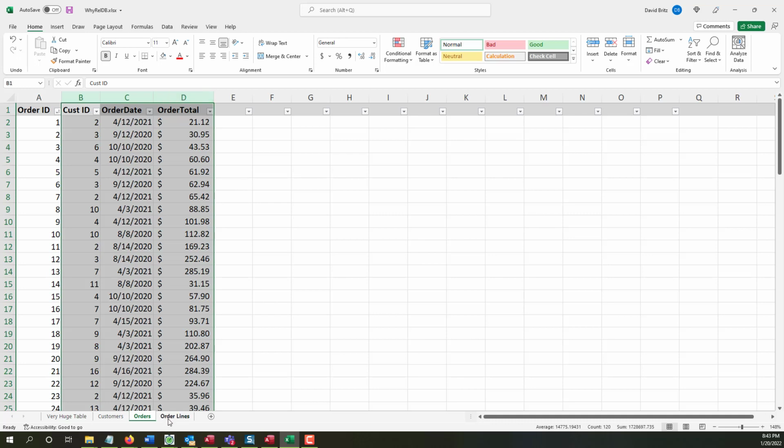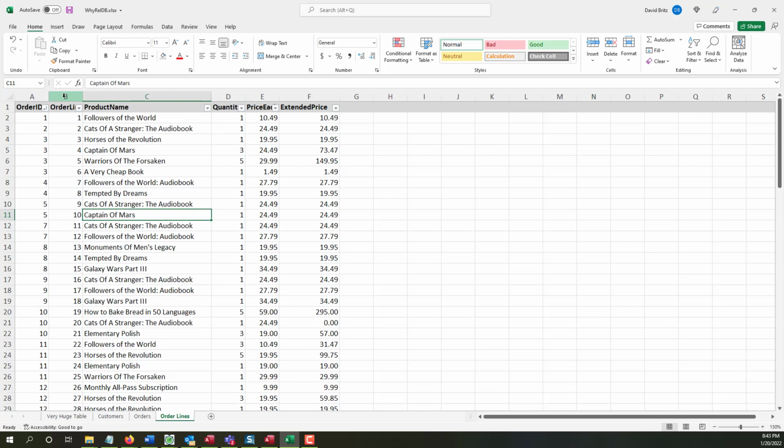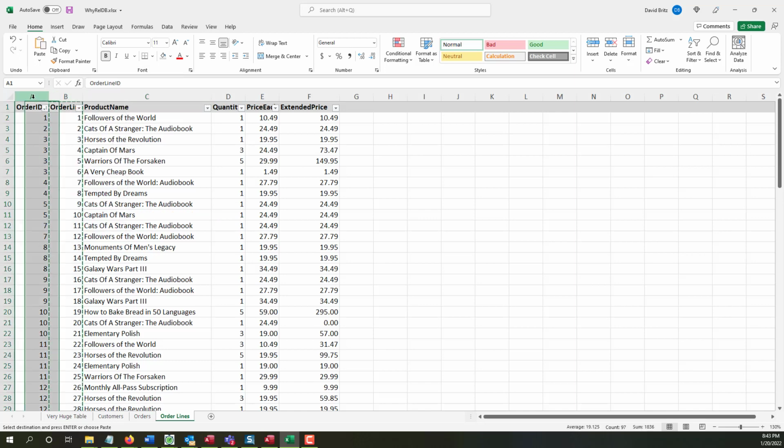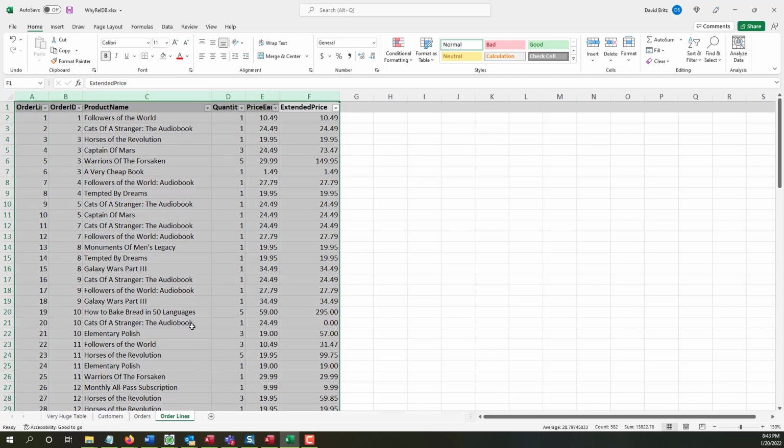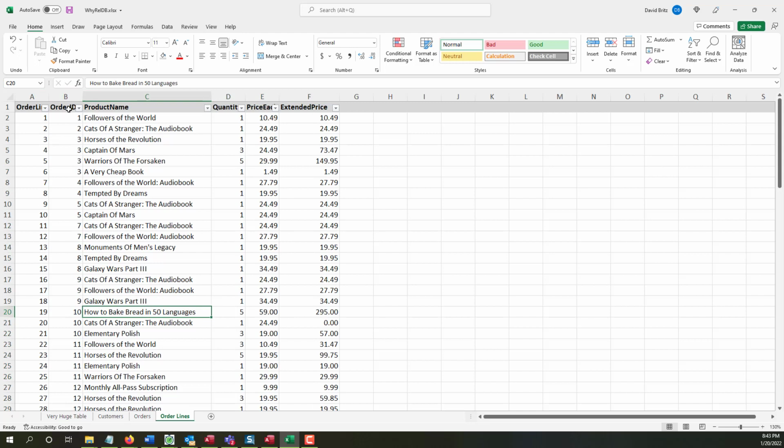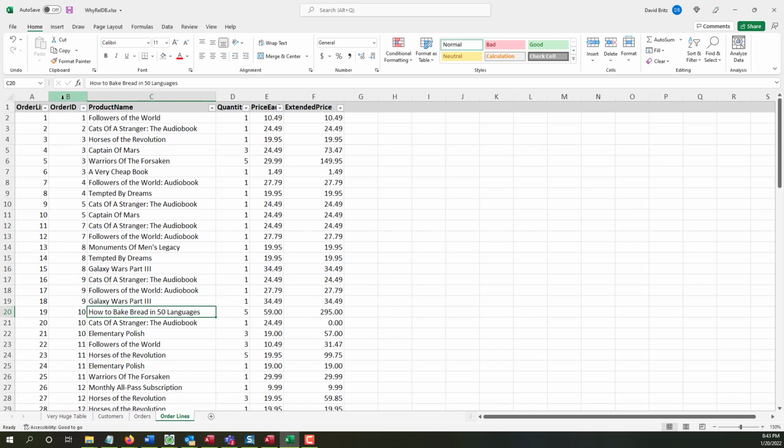And finally, we go to order line. So everything in here, here's the order line. Just to be consistent, we'll put this first. I just want to illustrate the point that order ID is a property of the order line. Order line 1 has order ID and product name, the quantity, the price each, the extended price. These are properties of a specific line within an order. Okay, so that's how we break this thing down.